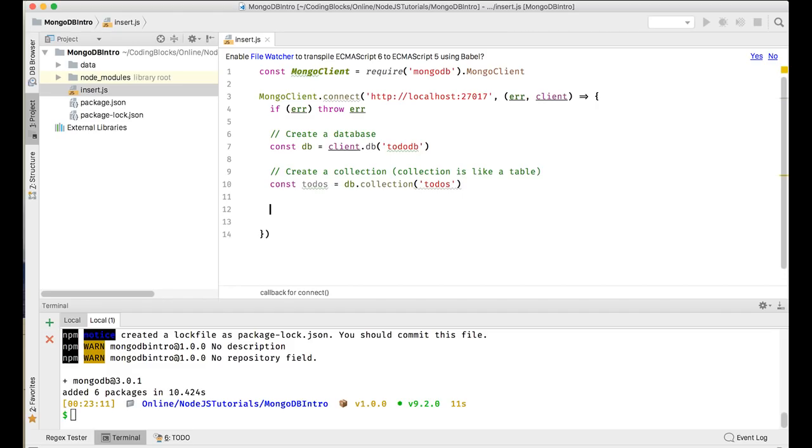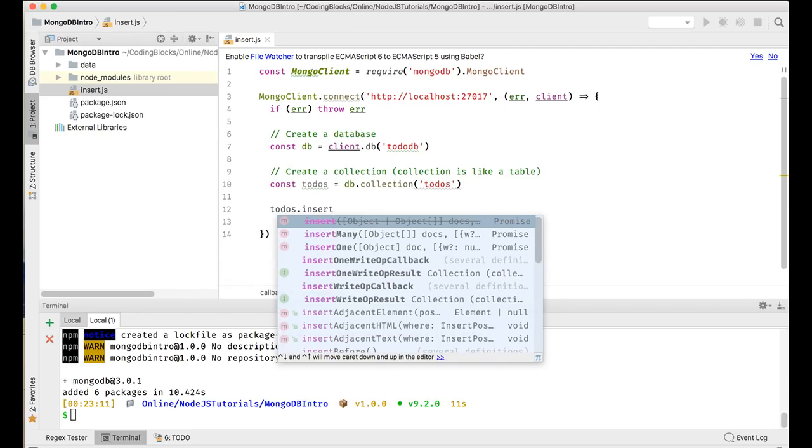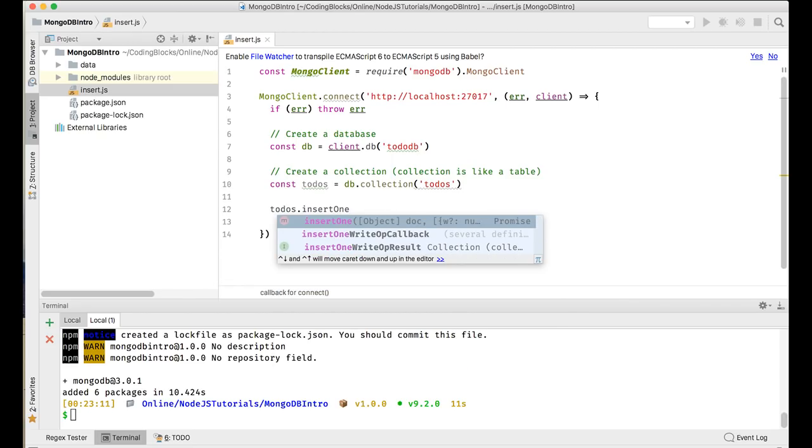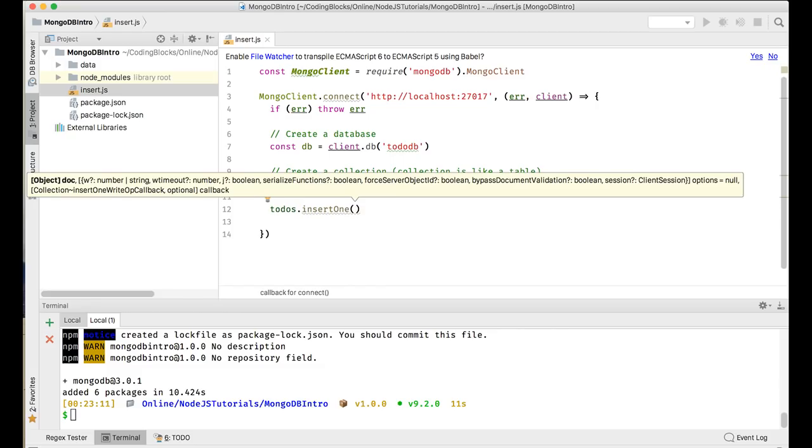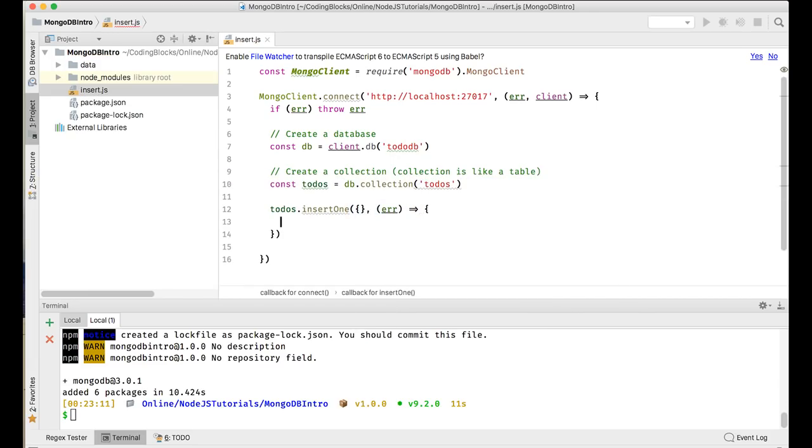Then we insert something into our collection. The insertOne function takes an object and a callback. It is an error-first callback with error and result.